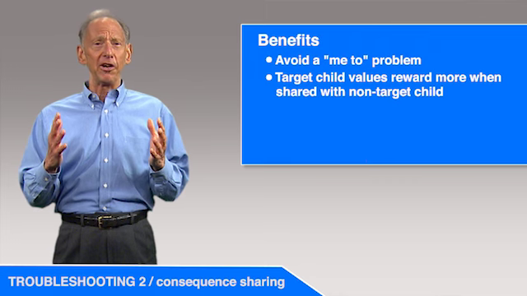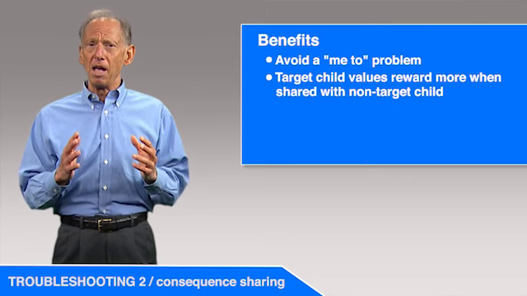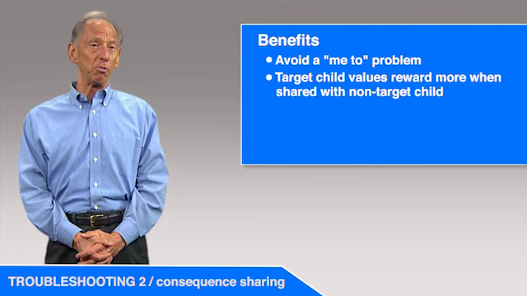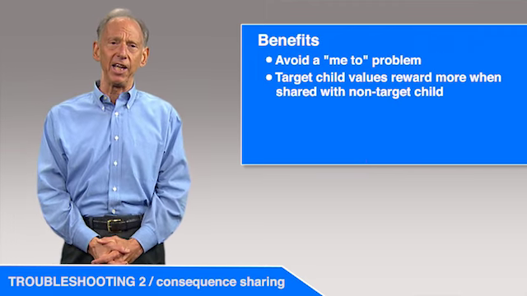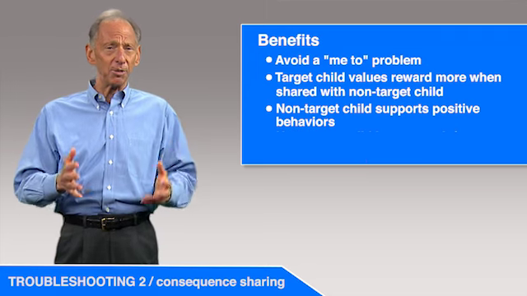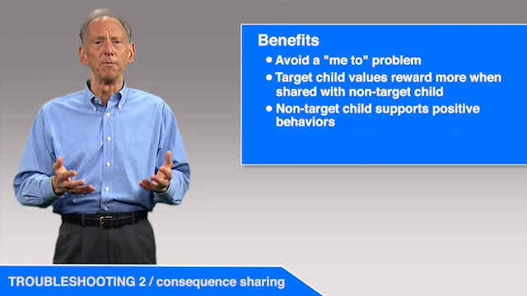So consequence sharing has been used very effectively in the home, but also in the classroom, where the behavior of one child can earn an extra privilege for the whole class at the end of each day. In such circumstances, the peers become very helpful and supportive of the child who's earning the rewards.